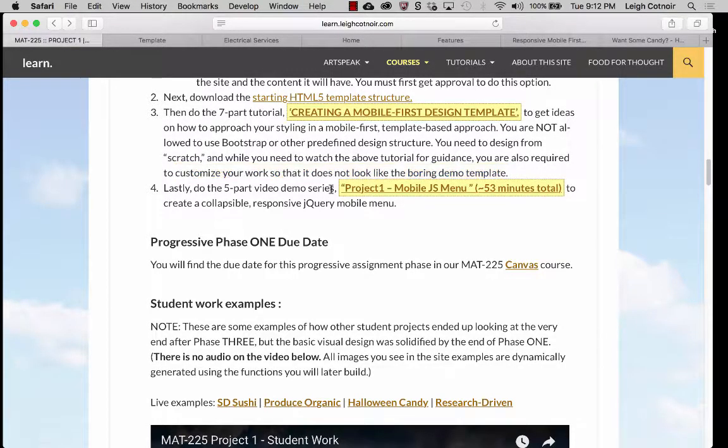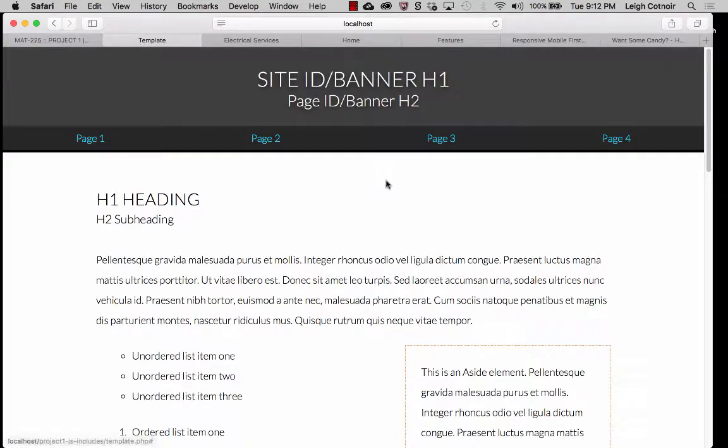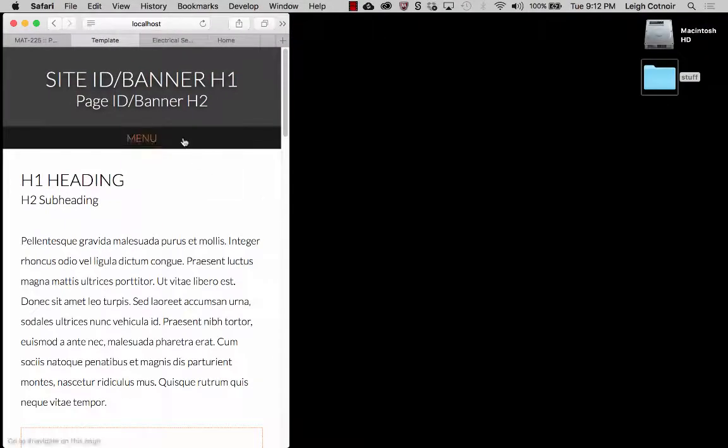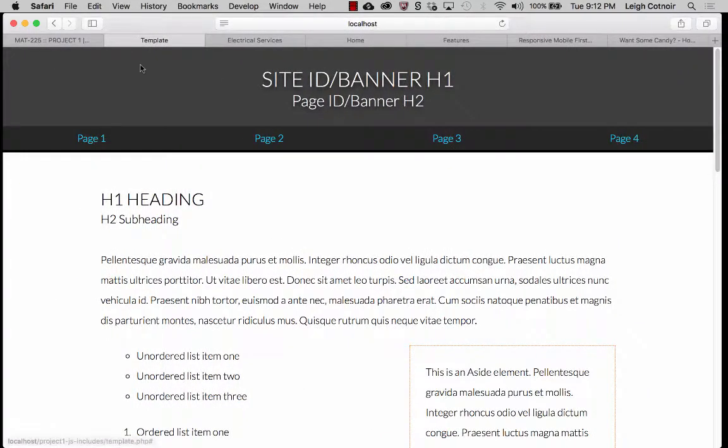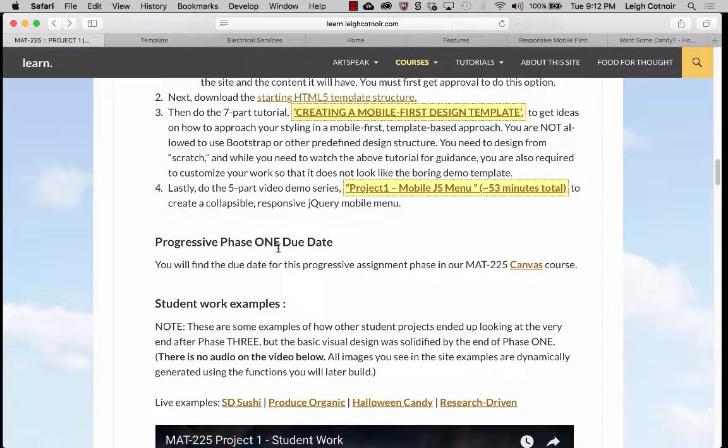And then lastly, you're going to end up doing this mobile menu here, and that's the thing that I just showed you, whenever you go here and it does that, right? That's the mobile menu. And the thing about that mobile menu, by the way, is I'd like for you to at least go through the demo and do that version of it, because the way that I show you how to do it is not the way that a lot of ready-made ones you can download and use work. I show you how to do it so that there's a fallback method for the navigation in case for some reason JavaScript is broken on the browser or it's disabled.